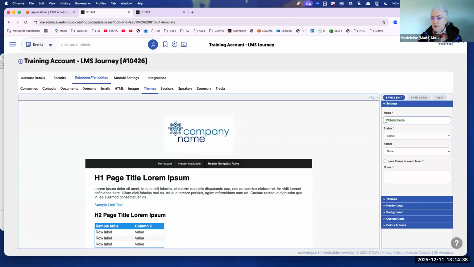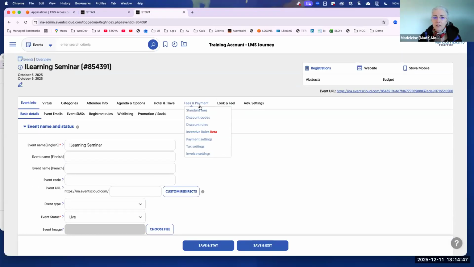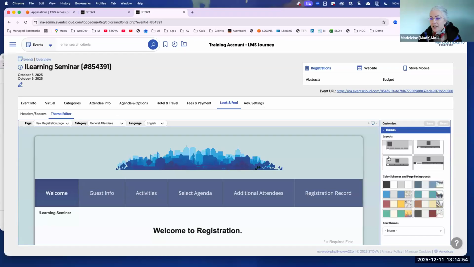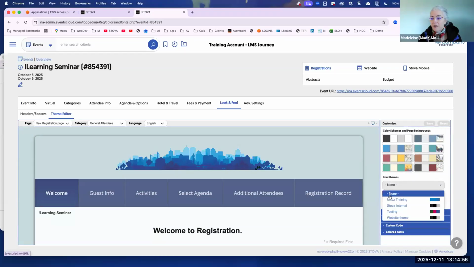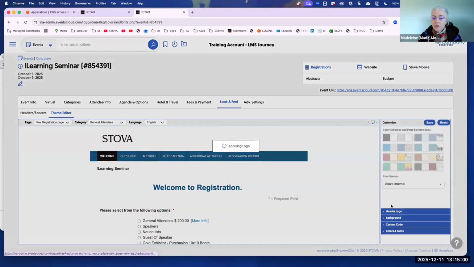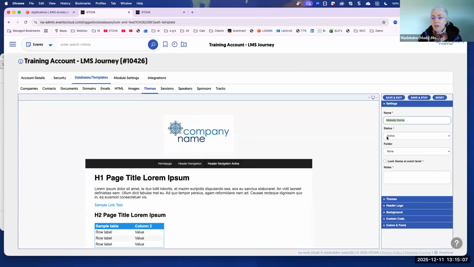You can give it a title and allow your planners inside your registration site, if they pop over to the theme editor, instead of them having to fuss around with trying to figure out every little nook and cranny and how it's supposed to be designed, they can grab that centrally located theme, so they don't have to worry about that look and feel. So this centralized library of themes, if you're finished with one, you could make it inactive.